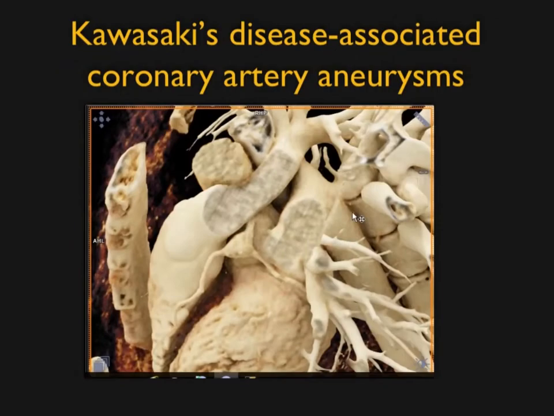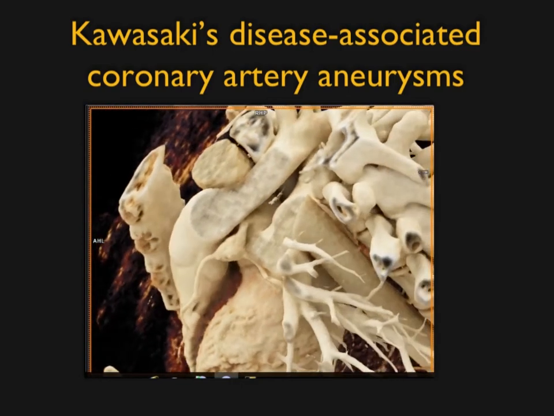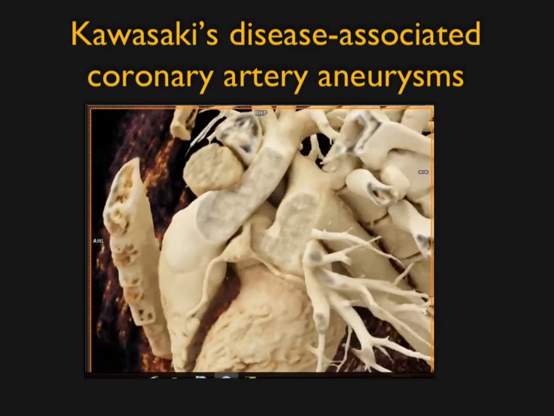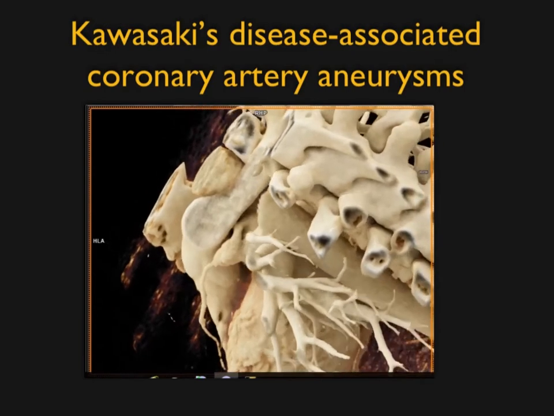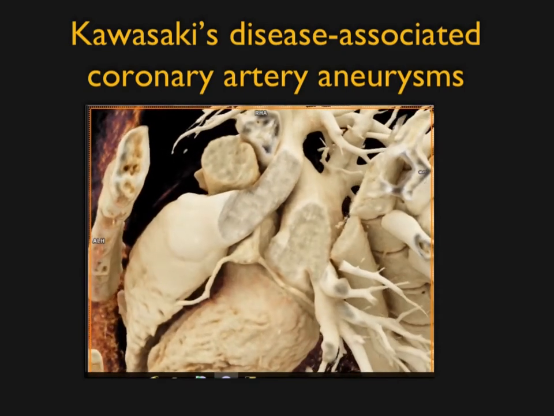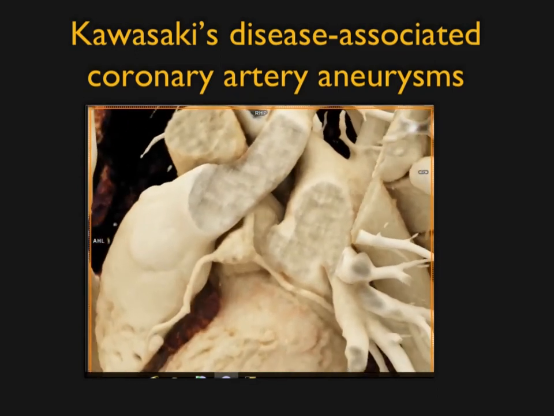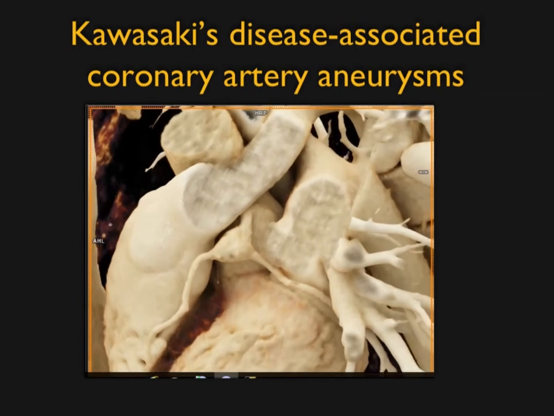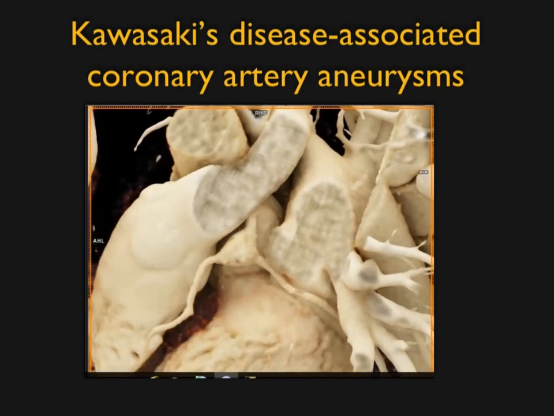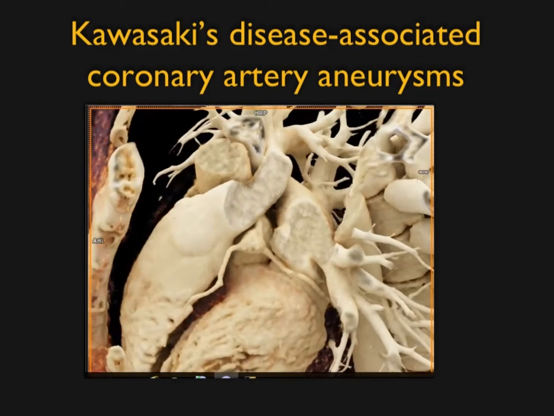Or in this second example of Kawasaki's disease, I'm showing you very nicely the aneurysm coming off the junction of where the left anterior descending and circumflex branch. And again, this rotation provides a lot of information. I think clinicians particularly like the ability to rotate images, cut through images, and choose the plane of interest. And here is just one more example showing you again the power of the interactivity.